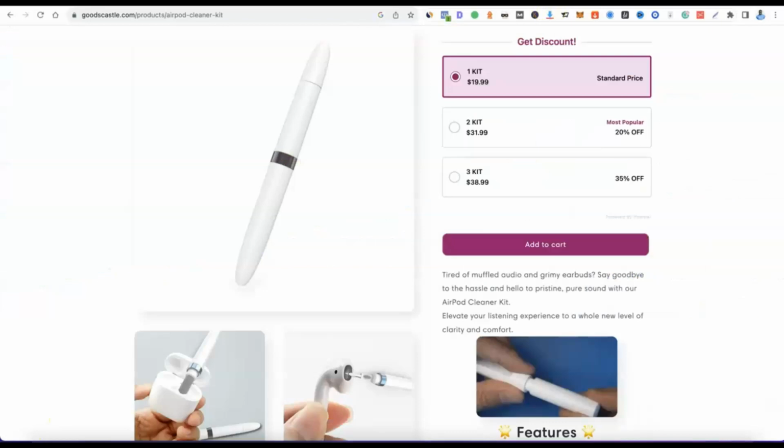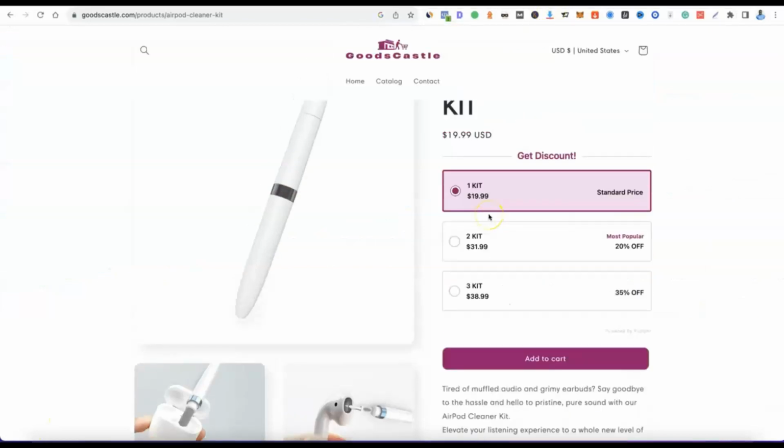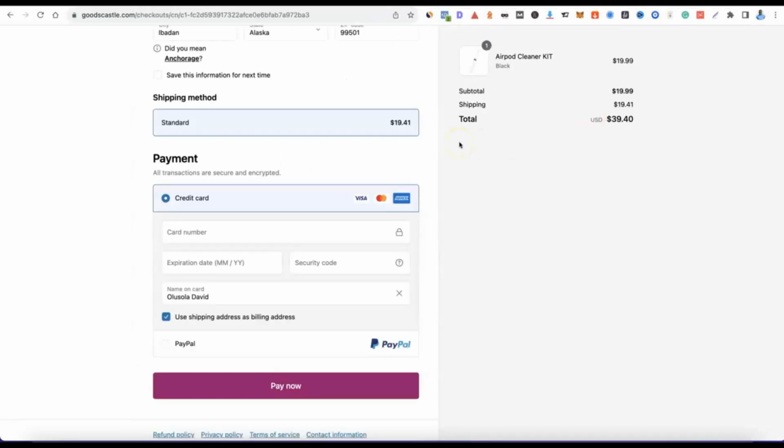So for example, looking at my website here, if my customer lands on my website, when they click on checkout, they can easily check out because I've been able to integrate Stripe to my website. So they can easily make payment in USD and I can receive the money in real time because everything is linked together on my website. As you can see here, they can easily enter their card number and card details, and pay for the product I'm selling on my website.